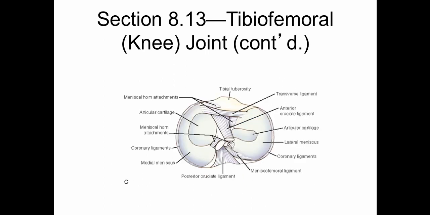When learning the cruciate ligaments, it can be useful to think tibia. The anterior cruciate attaches to the anterior tibia and the posterior femur and limits anterior glide of the tibia and posterior glide of the femur. Similar reasoning applies to the posterior cruciate ligament. The most commonly injured ligament of the knee is the anterior cruciate ligament. It is most commonly injured during cutting in sports. It's a combination of forceful extension and rotation with the foot planted when changing direction while running.